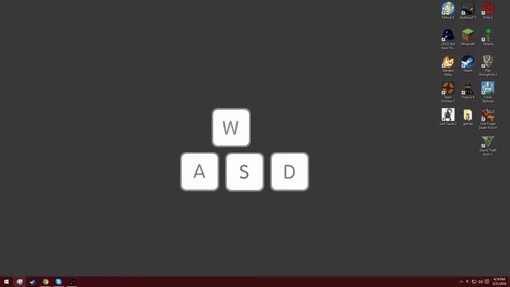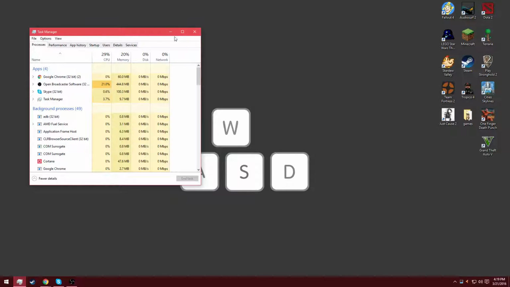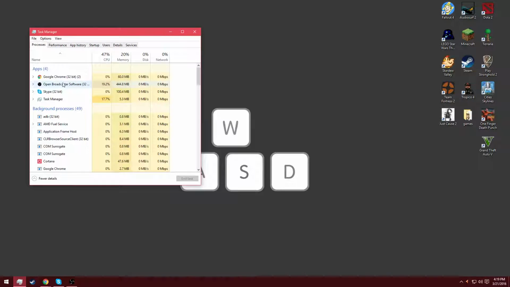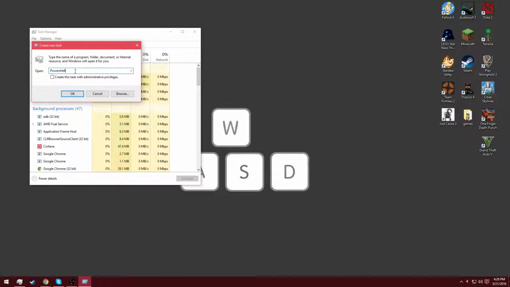First of all, you need to navigate your way to Task Manager. To do this, you press Control Alt Delete, then you press Task Manager. Once you're in Task Manager, I'm not going to do that because it'll make the screen go black. Once you're in Task Manager, you need to go File, Run New Task, and then type in the word PowerShell. Once you type in PowerShell, click that box there and check it to make sure that everything is running in Administrator. That'll basically mean that you can do administrative things.